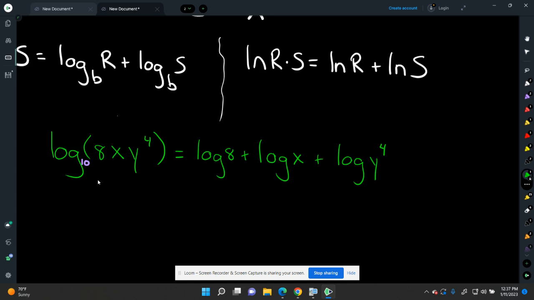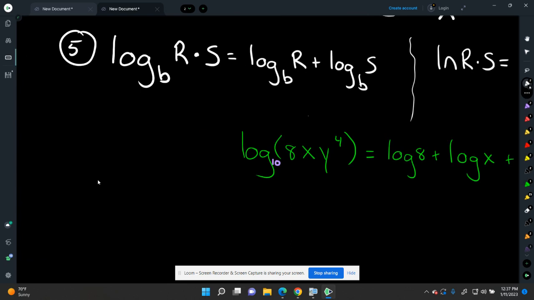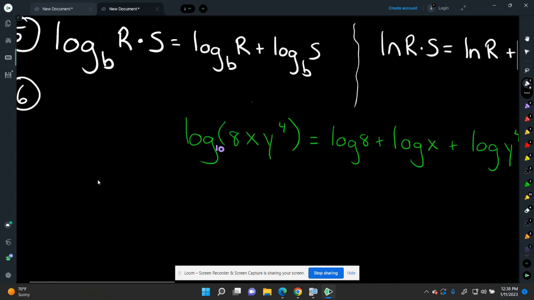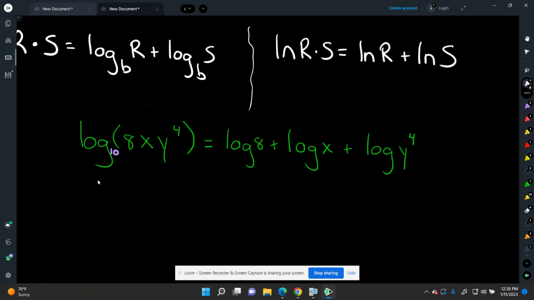Okay. Now that leads me to another property. Here's property number 6. I told you there's a lot of properties. That's why we're writing them on a separate piece of paper so that we can quickly refer to them. You'll get quick at this, but initially it's kind of overwhelming. So for now, you're just going to keep referring to that page with all your properties written on it. Yes? Before we get too far, where you said the log base 10 is assumed, is that in all the added ones? Yes, I don't have to write that 10.